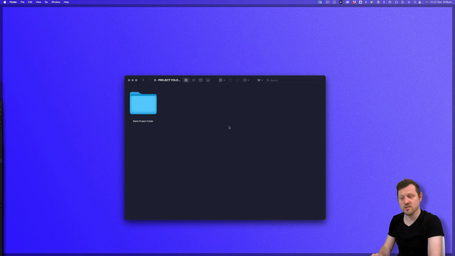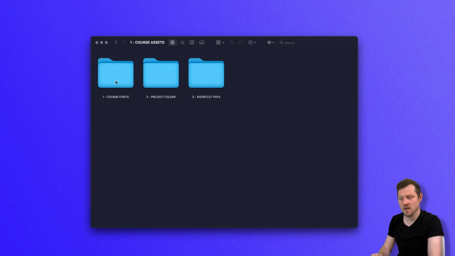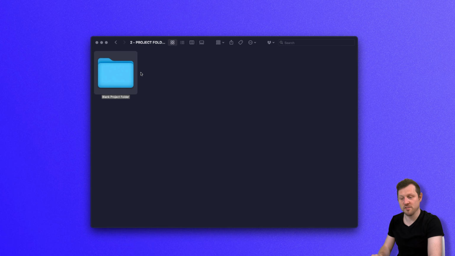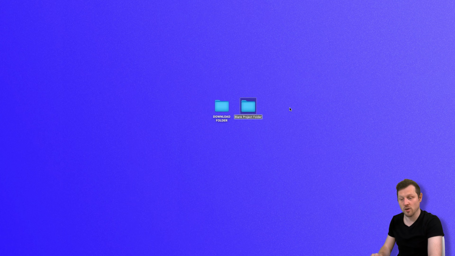So before we start getting hands-on in InDesign, let's now create a project folder together, which we will now use for the rest of this course. With the download folder open, click into folder 1 course assets, into folder 2 project folder, make a copy of the blank project folder and paste this somewhere where you know you can access it. I'm going to paste a copy here on my desktop and rename this course folder. From now on, any files I create for this course will be placed in this folder. So just like that, I have instantly prepared myself to work in an InDesign document with maximum efficiency. I always find the more organized I am will allow me to concentrate on being creative rather than worrying about where all my source images and content is.